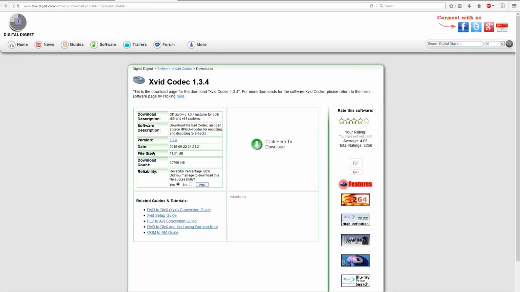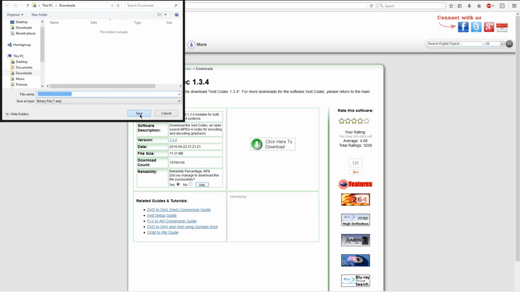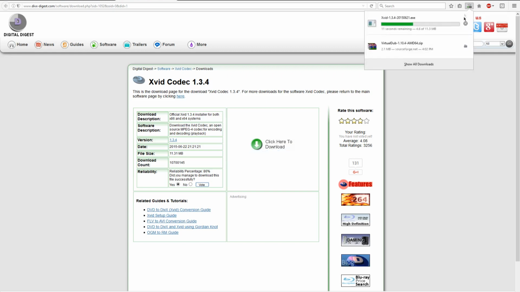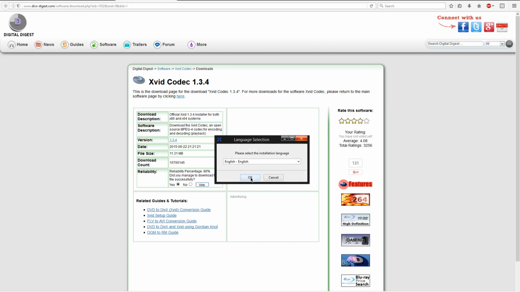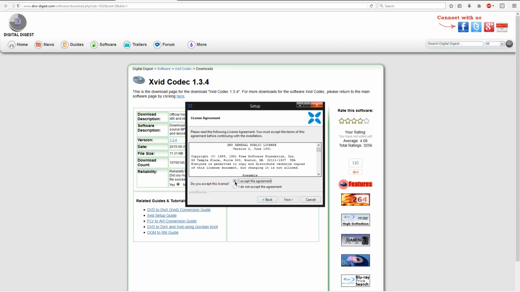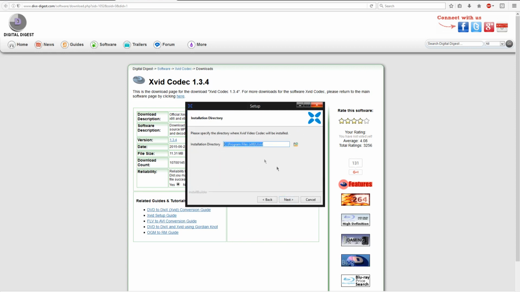Looks like the second mirror was the only one that worked. Once again, saving it to our downloads folder, and this one is an installer, so we will run this once it's done. So it's done downloading, let's run it. And we will select English, of course, because that's the language I am speaking right now. And we will accept the agreement that we all totally read, and we can install it to the default directory. We can automatically notify about updates because that's fine.